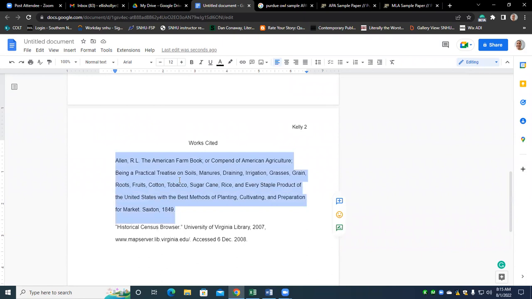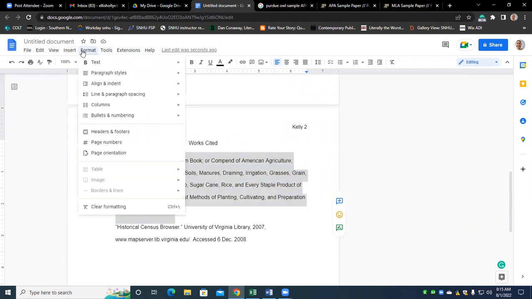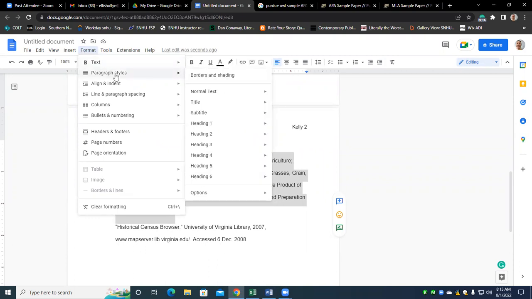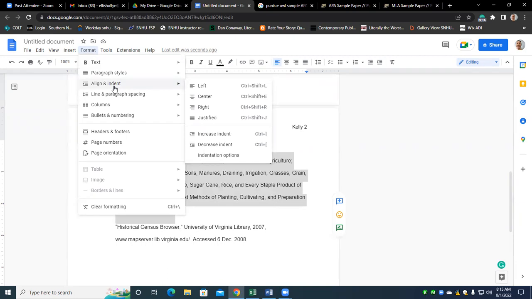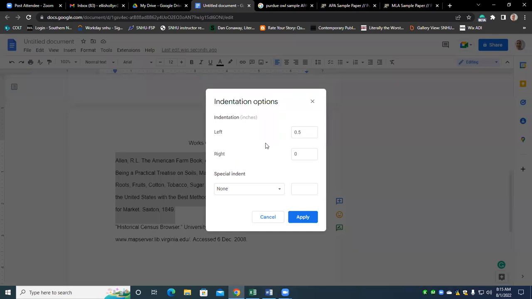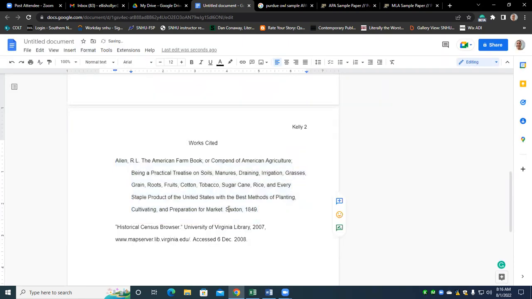All right, I can still highlight things the same. I want to go to format though, instead of a paragraph feature. And instead of going to paragraph styles, I have to go to alignment and indent. And then I am going to go to indentation options, go down to special indent, and I'm going to select hanging and apply. All right, notice it did not impact this.